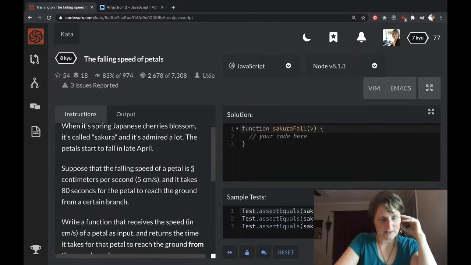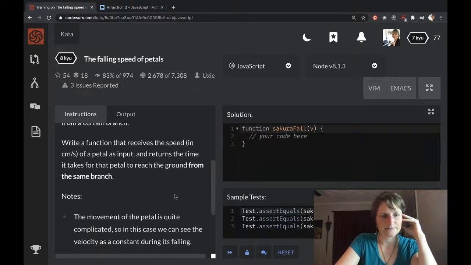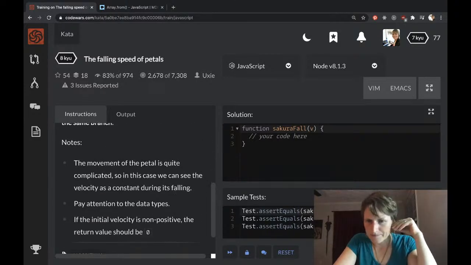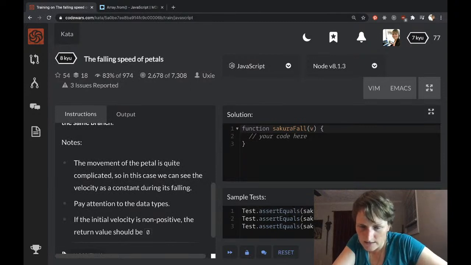And it's 5 centimeters per second. Wait. Oh, no. I'm going to receive this, and I'm going to output this. That's right. Okay, so this is going to be the centimeters per second, and that's going to be how long it takes. And then if it's negative, I'm going to return 0.